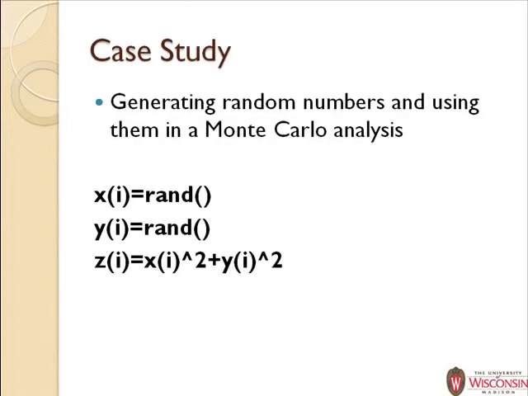So as a case study, I thought I'd just generate a bunch of random numbers, and that will allow me to play with different loop sizes and vector sizes and look at performance a little bit. So this command rand generates a random number between 0 and 1, uniformly distributed, and saves it as an element in a vector called x. We do the same thing with a vector called y. So at the end, x and y will be filled with a bunch of random numbers. Then for z, we take the sum of the squares of a pair of those numbers, one from x, one from y, and save it in a vector z.